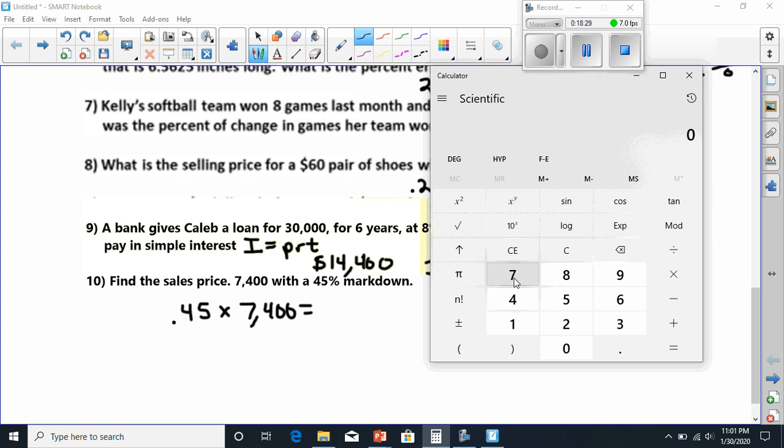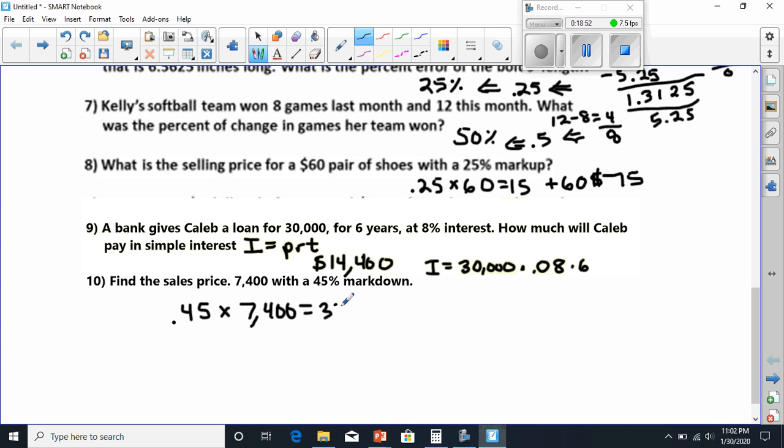It says 7,400 times 0.45. And that's going to give us 3,330. I'm going to double check that. 7,400 times 0.45. Yep, 3,330. And now we got to remember to subtract that from the original amount. When I subtract these, I see that I'm getting 0. I have to borrow 1 to get 1 here. So this would be 3 now. This would be 1. 10 minus 3 is 7. 3 minus 3 is 0. And 7 minus 3 is 4. So that means the new price will be $4,070.